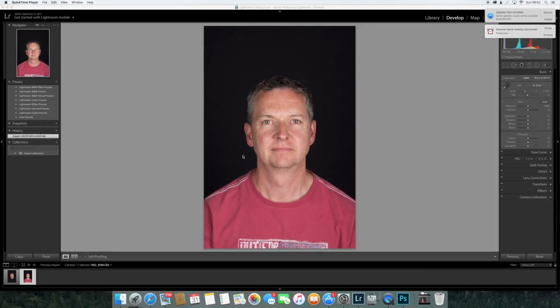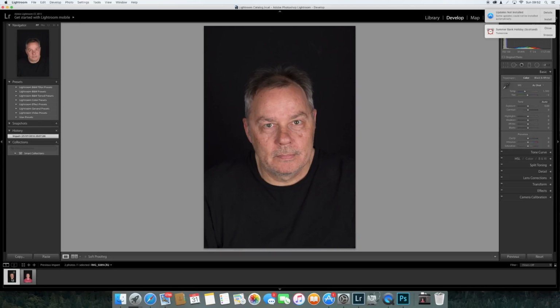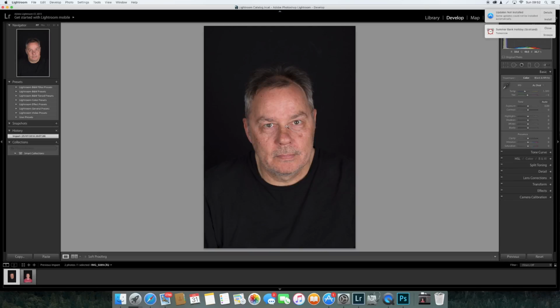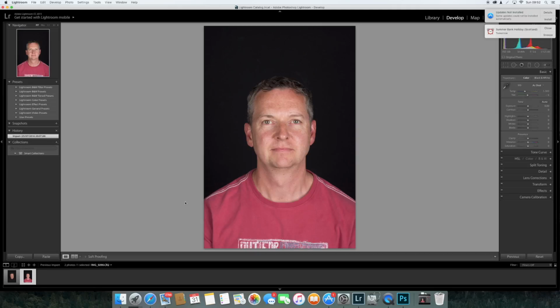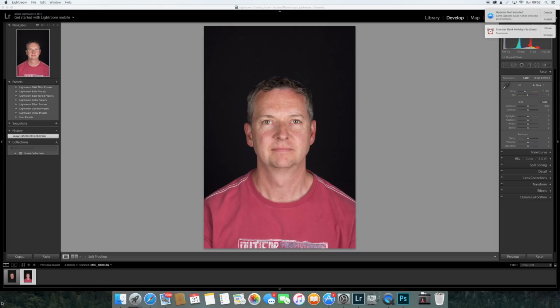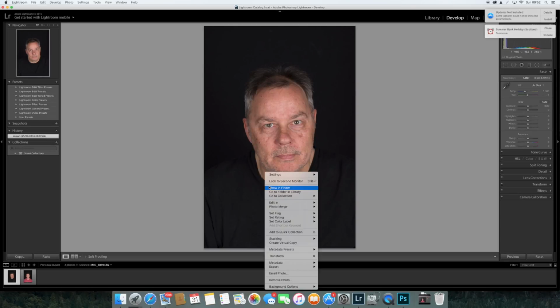Okay everybody, let's get straight into it. So I've got my two images here that I'm going to be working with, and I'm going to take this person's nose off and put it onto this person and blend it in a way that you will not be able to tell that it's not belonging on that face. So first of all, I've got both of those images and I'm going to right click and go to Edit in, and press on Edit in Photoshop CC, and I'm going to do that to both of these images.